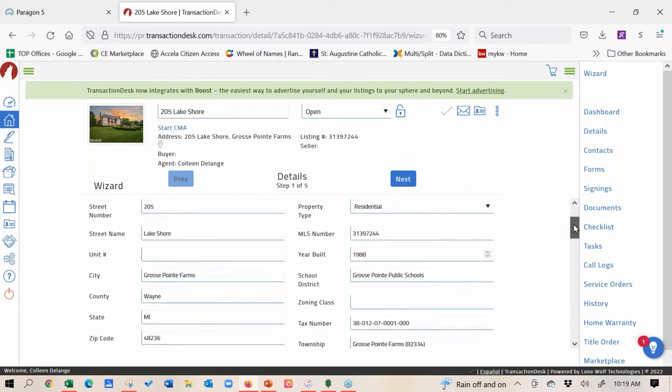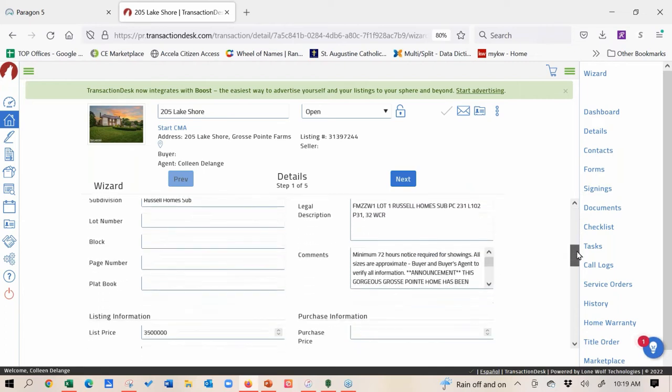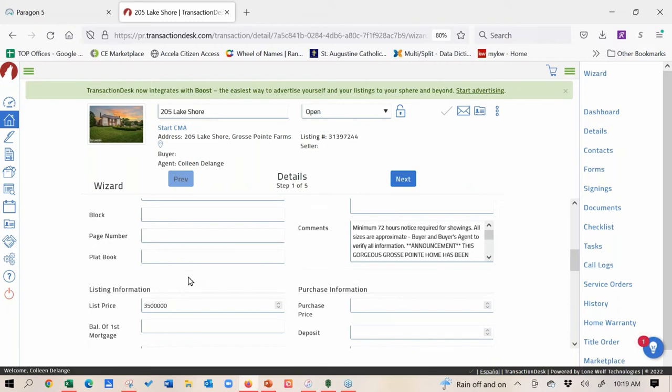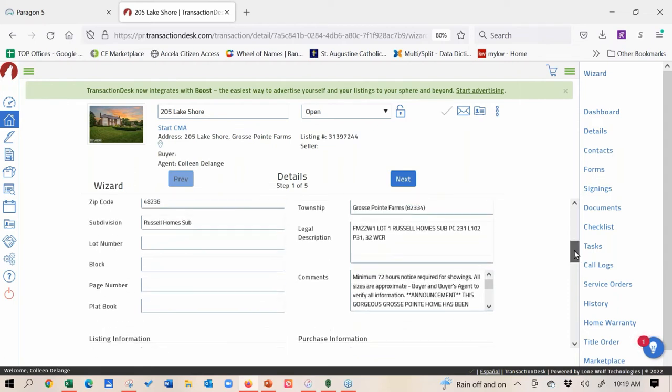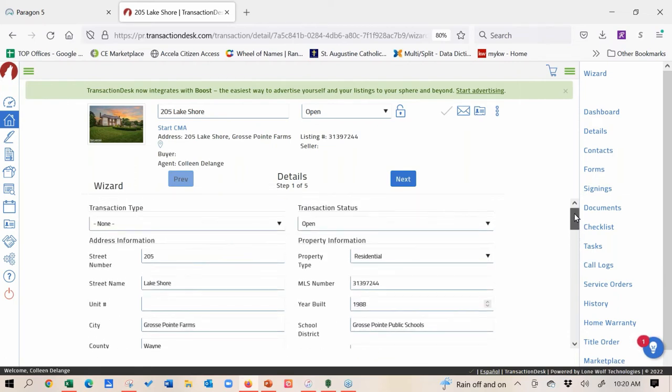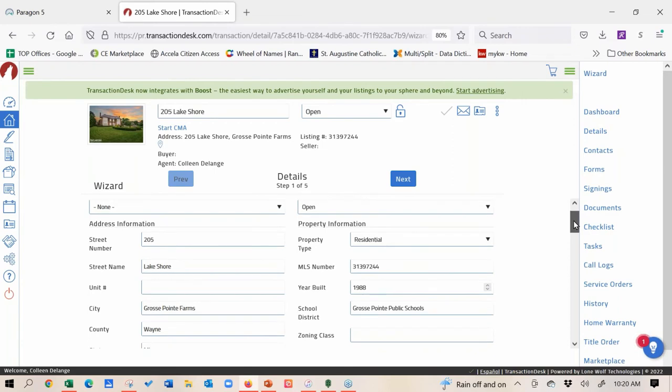So we are going to scroll down and we're going to find the listing information is here. So here's our list price and then the purchase information. Now, here's where you kind of have to think of this wizard as generic. So basically, whether you're listing the property or selling the property, the fields are the same. It's generic.